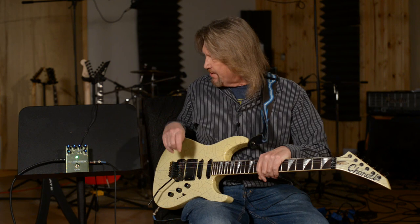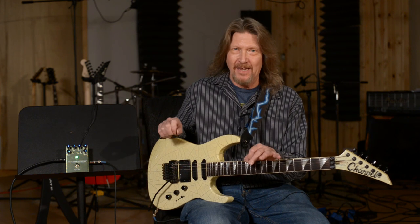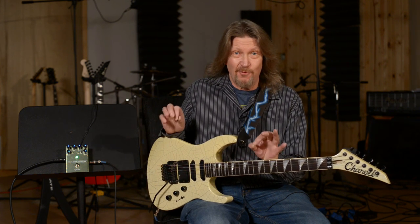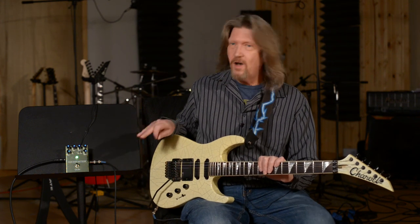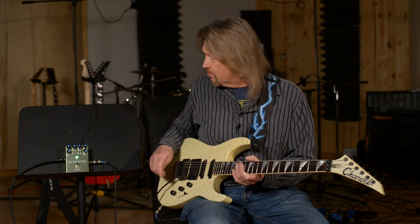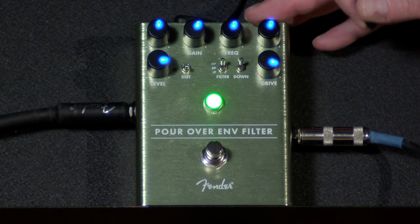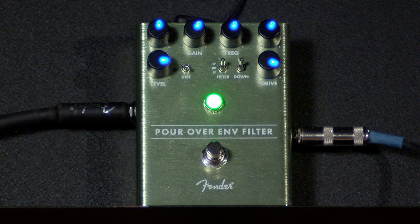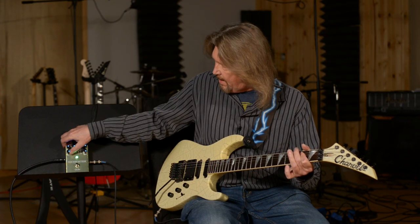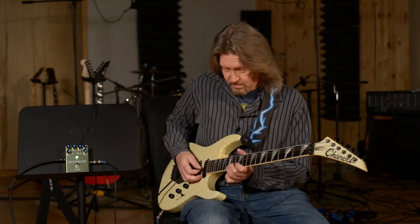This is the Fender Pour-Over Envelope Filter, and I think envelope filters are a great addition to any guitarist's rig. You're not going to use them all the time unless you happen to be in a great jam band and get lots of solos, but what a texture. Fender put a little bit of extra into theirs — the typical band pass filter, the auto wah effect you usually use, a high pass filter especially useful for some almost synth-like spacey textures, and a distortion section as well to really take you into some oddball territory.